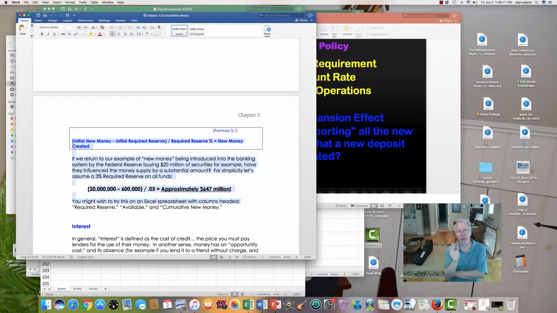So if the Federal Reserve injects $20 million of new money into our banking system, this is how money is created, friends, then it's going to create $647 million. Okay, now the Federal Reserve created money. Can they do the opposite? Yes. Okay, when the Fed wants to stimulate the economy, they inject money into the system. I described it in my last lecture as a commodity. When there's more money in the system, there's more to go around, the pie is bigger, it's easier for you to borrow money to start your business.